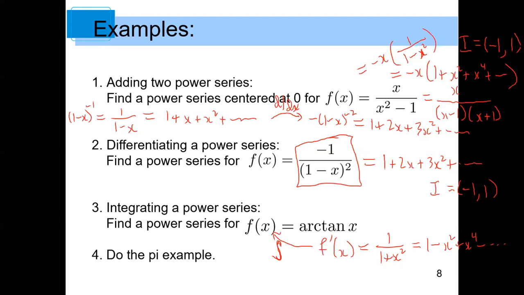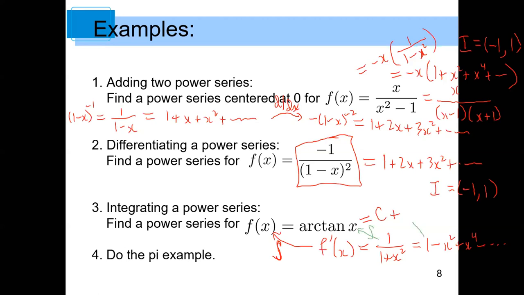So if I integrate this thing, the antiderivative of 1 over 1 plus x squared is equal to arctangent of x, right? All I did was integrate this thing. And what am I going to end up with? Of course I have to put a C here, which is a little bit annoying. You know what I'm saying, right? What is the antiderivative of 1?